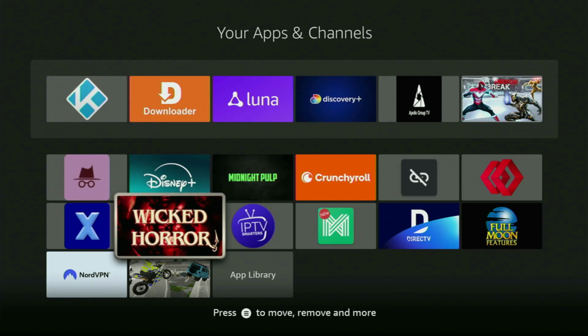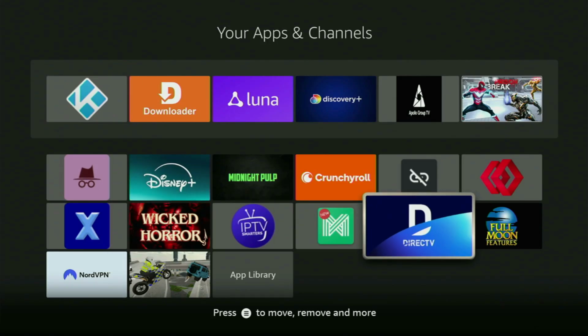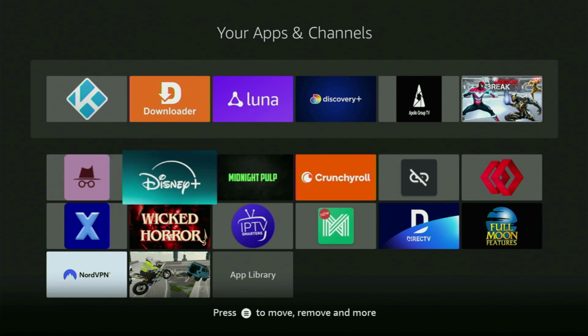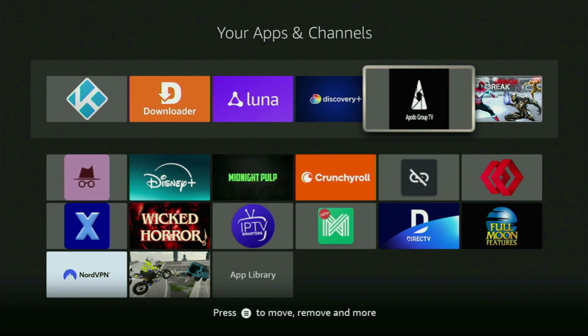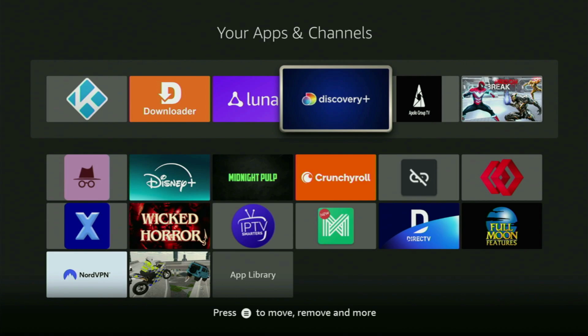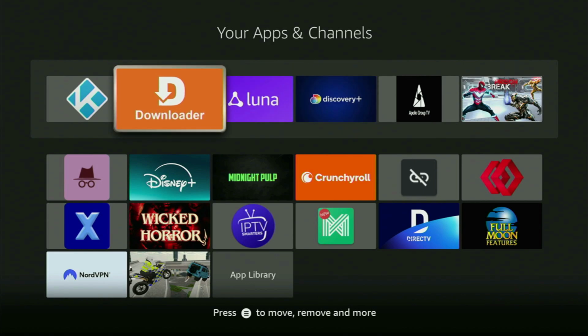How's it going? Today I'll show you how to get a couple of amazing and really spicy apps to your Firestick or Android TV. The whole process is actually pretty easy and will take you only a couple of minutes. So now, without any further ado, the first step you gotta take is of course getting the app called Downloader.